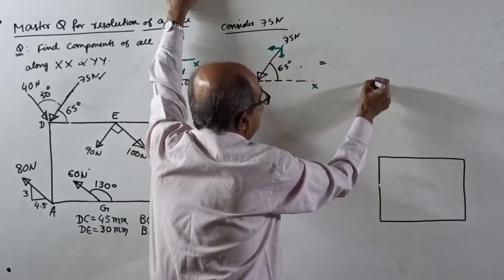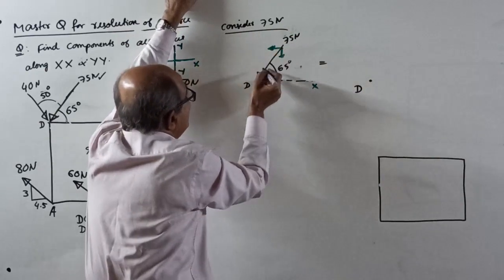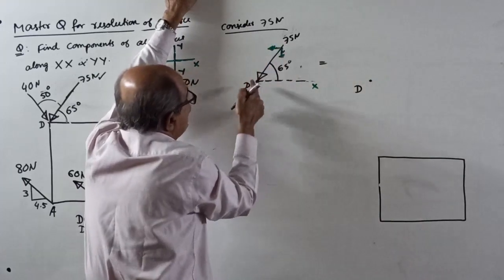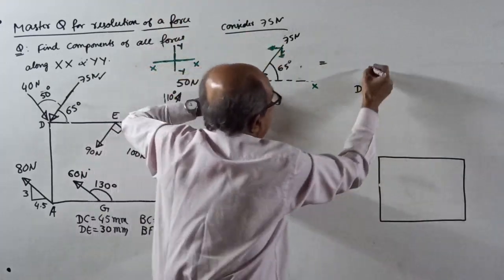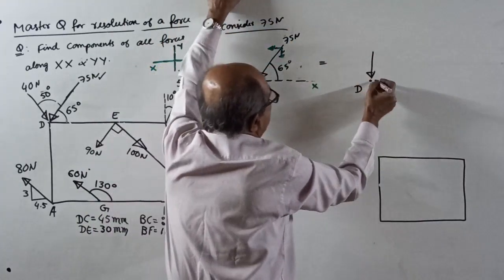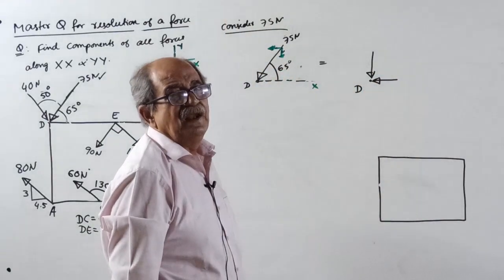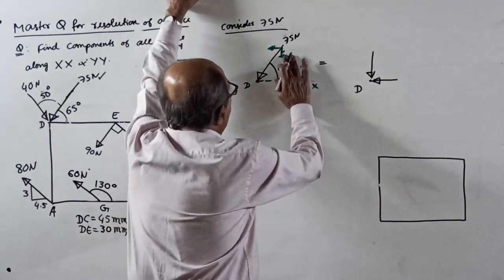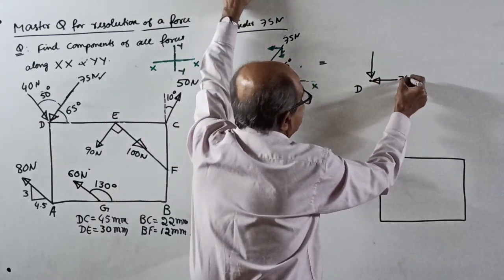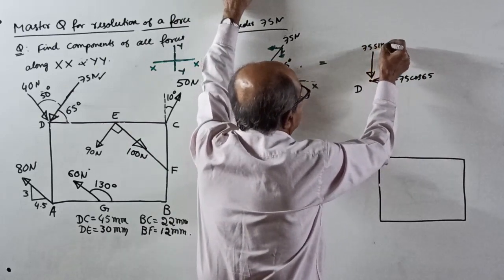Through the point D, one component this way, you can mark this anywhere. Finally, these two will come to this point. Remember, where you mark the pencil, it finally comes here. So this point has a vertically downward component and a horizontally left component. Today x-axis is horizontal, y is vertical, and we took the angle with the nearest horizontal. So without seeing here and there, 75 cos 65, 75 sin 65.